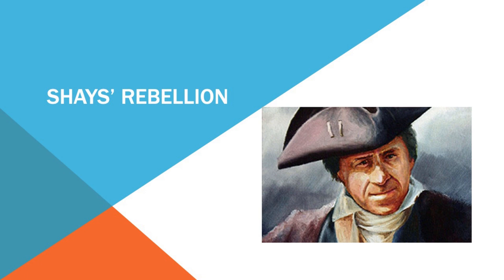Shays' Rebellion is often attributed as the final nail in the coffin for the Articles of Confederation. Daniel Shays, a veteran of the Revolutionary War, led an uprising of a little more than a thousand participants against the Massachusetts government when they tried to foreclose on his and other veterans' farms. Can you imagine being a patriot of the American Revolutionary War and then the government that you fought to create coming after you to take your property because you can't pay your taxes? And this was really a function of the unsustainable government structure that had been created — no fault of the farmers themselves. But the reaction to fighting for a government to exist and then having them come to take your property was extraordinarily unacceptable, and there were a lot of people who were willing to fight for Shays' cause.